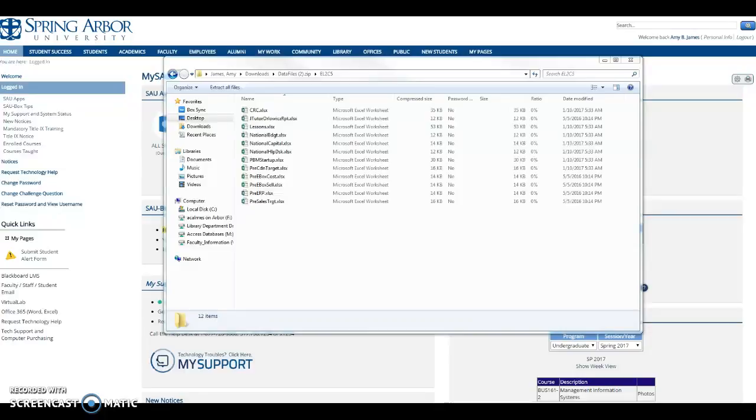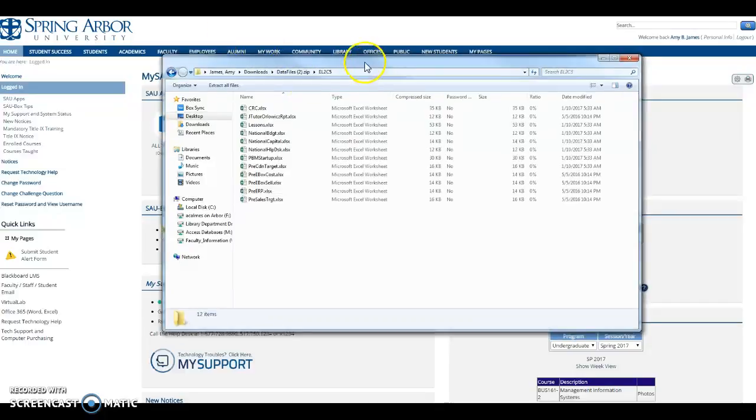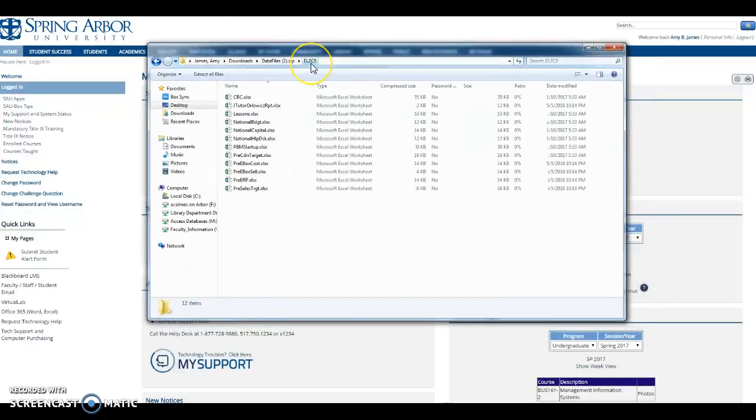So the one that I'm going to be doing for Chapter 5 is Project 3. Looking at Project 3A on page 123 of your Excel book, it's going to have you open the file National Budget. So right now, as you can see on the screen, I'm in EL2C5, and I'm going to look for the National Budget file.